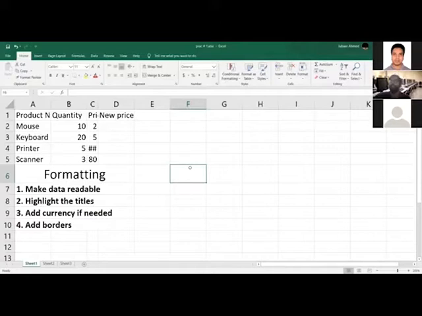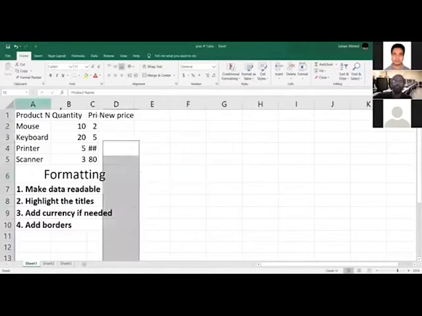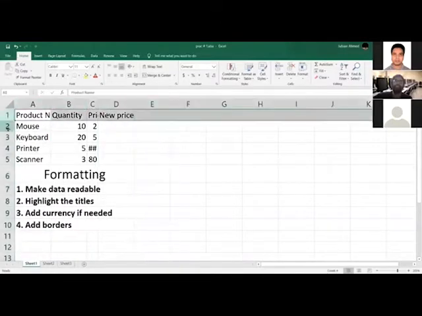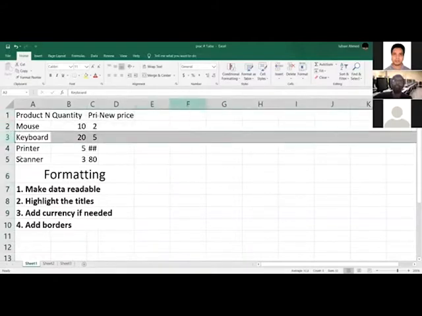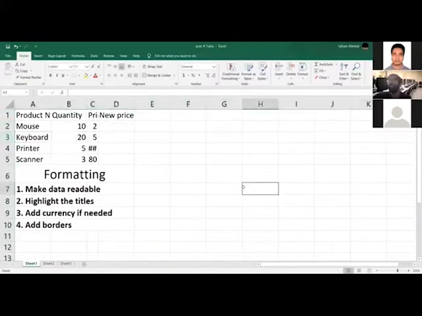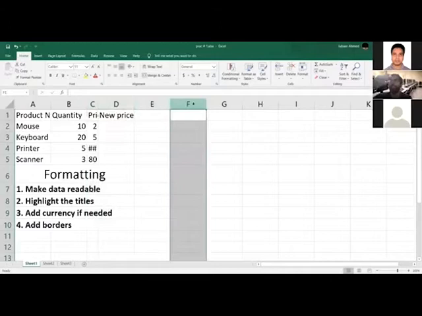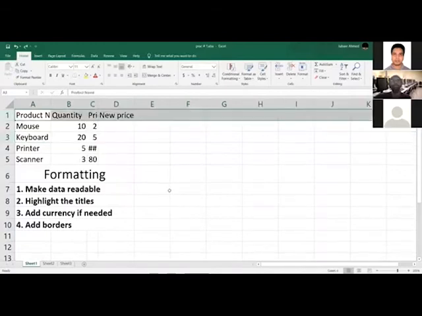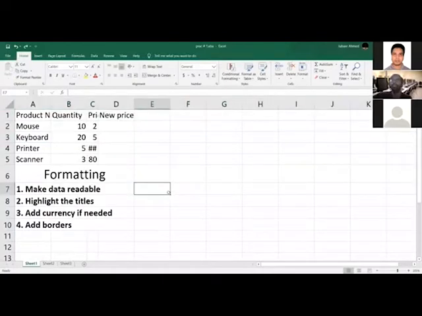But before understanding how to name it, we have to understand what these alphabets and these numbers are. Combining these alphabets and numbers, we can identify a particular cell. The vertical ones are called columns, the vertically placed data, and the horizontal ones are called rows. All right, column and row. Combining these two, how do I name a particular box or cell?